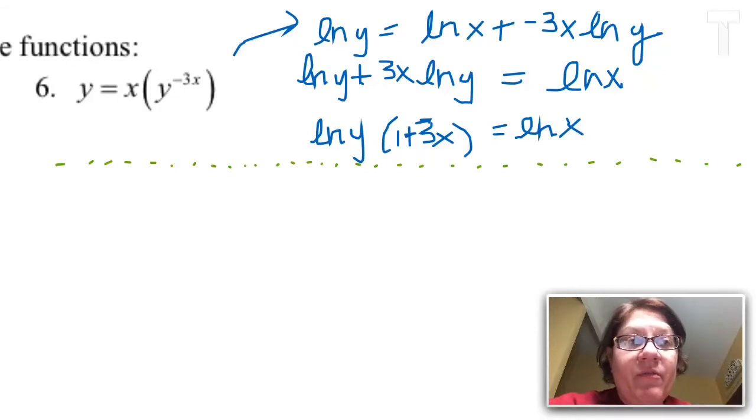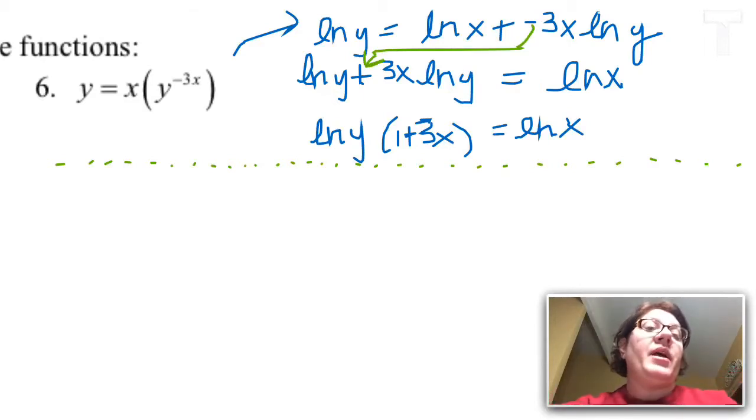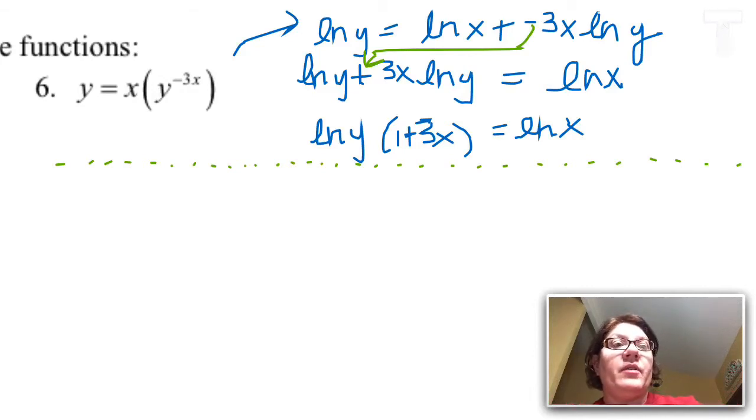All right, let's see if we can fix this. So somehow I'm struggling with adding that to both sides and getting a plus. But I can factor out and then I'll have a plus in there. Now, instead of creating a quotient, I'm actually going to use the product rule. So I'm going to stop working on it right now. And now I'm going to actually take the derivative.